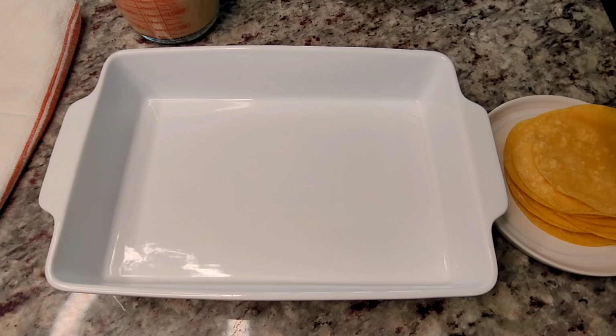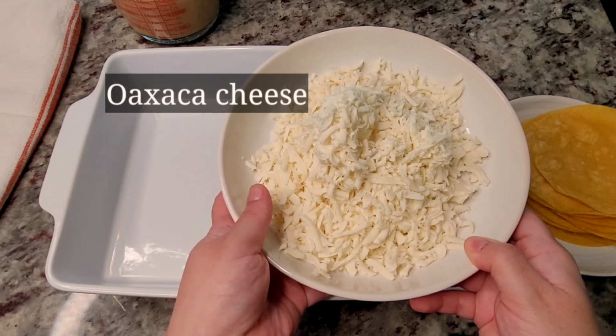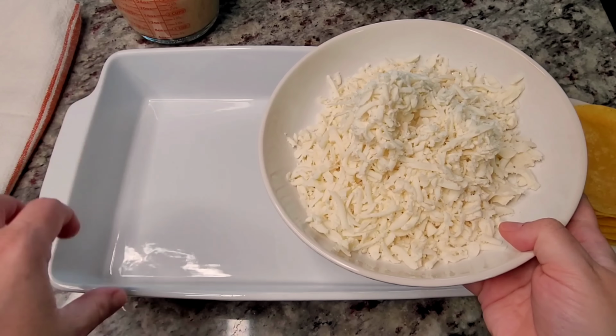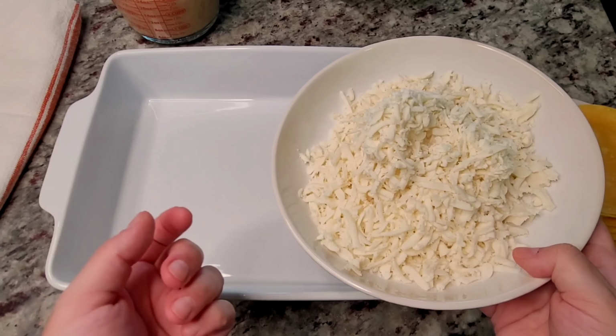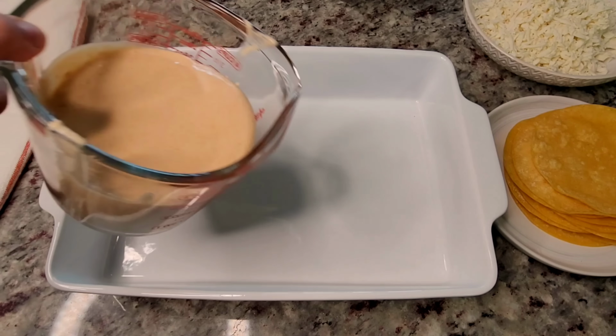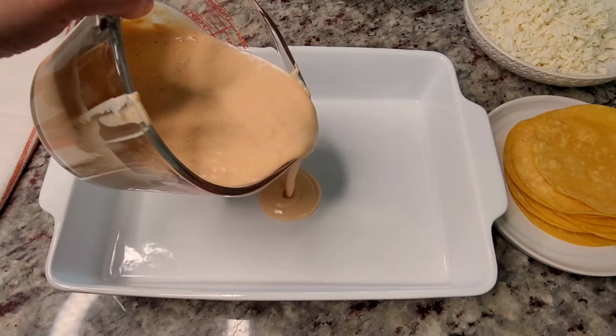For the cheese in this recipe, I'm using 10 ounces of Oaxaca cheese. The cheese comes in a ball and I just shredded it, and this is just gonna go on top of it. You could mix some of it in with the chicken, but I'm just gonna pour it on top. I'm gonna take a little bit of my sauce.